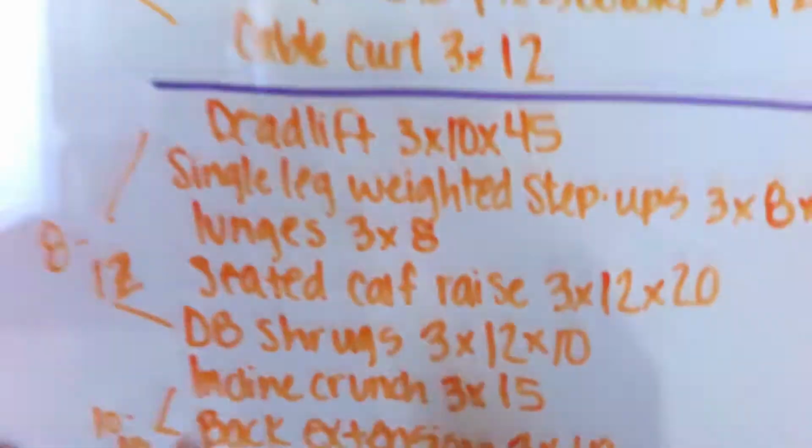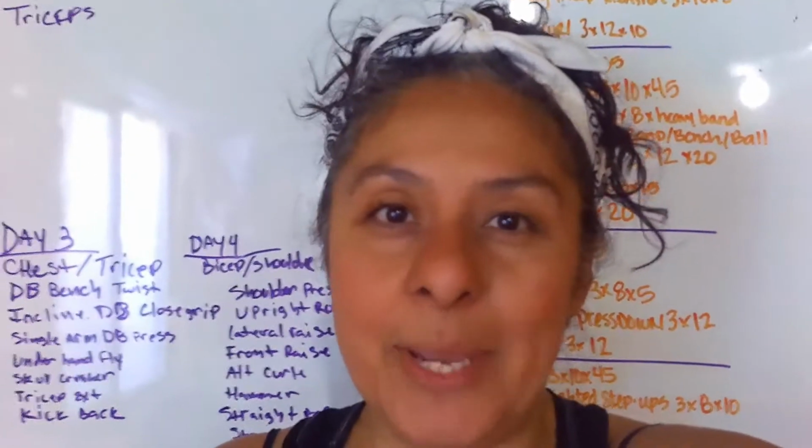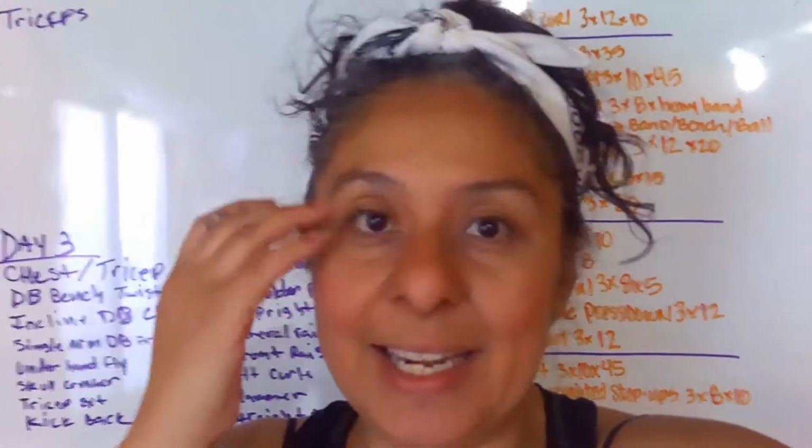I'll show you what I'm going to do today. This is what I'm going to attempt to do today. As you can see, it's not very much weight, but that's because I'm just starting back up again, and I'm just going to work my way there.